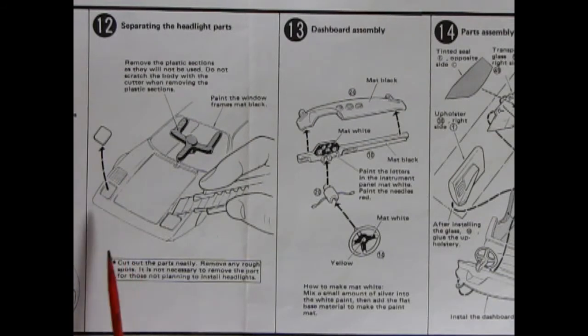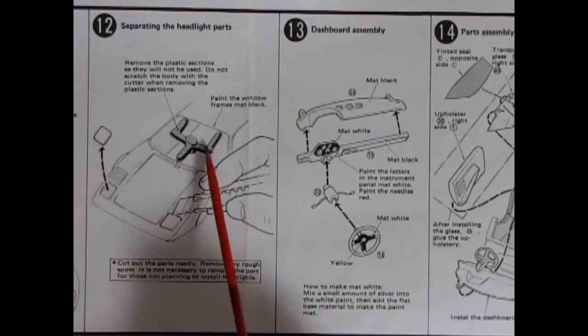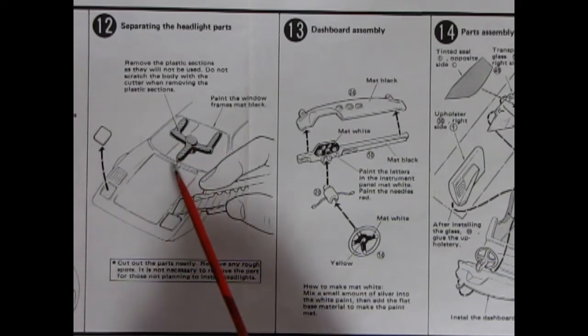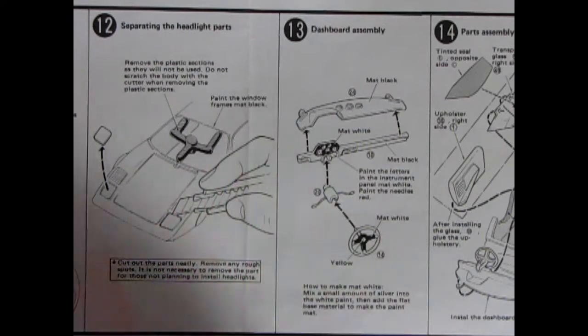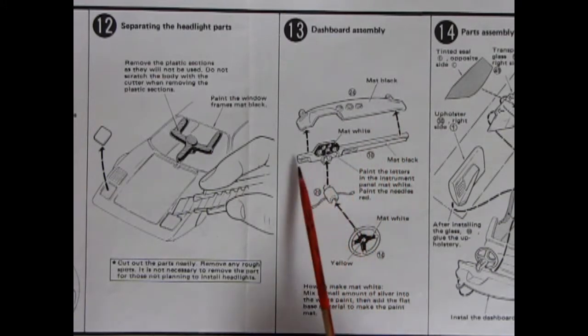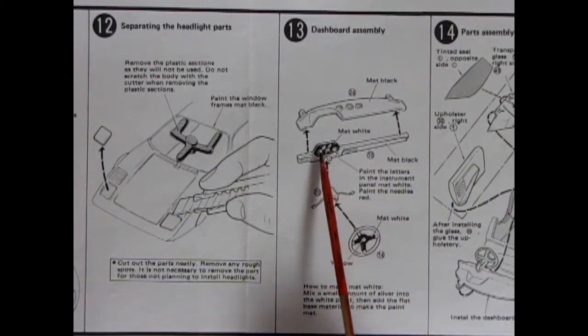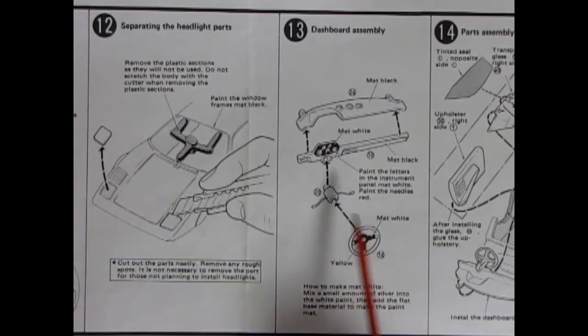Panel 12 shows what you need to remove from the body in order to have the headlights and windshield installed. So you get rid of this brace in here and you cut these open for your headlights. Panel 13 shows our dashboard going together with the top being flat black, as well as this panel here. The gauge faces are flat white. Then you have your console and your steering wheel, and all of this will go together and look excellent.